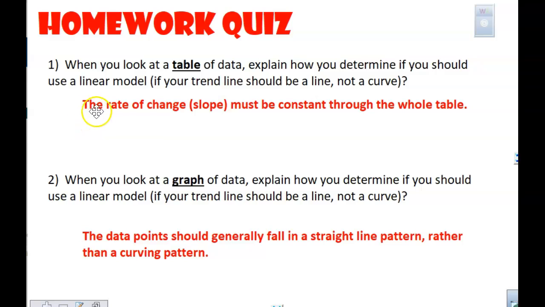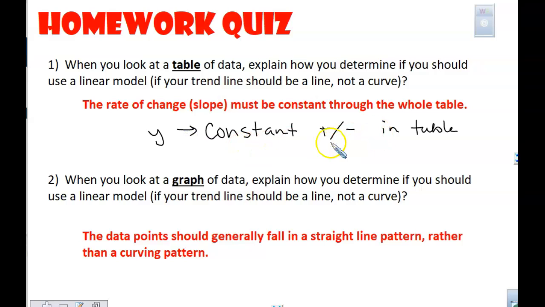So if I was answering this question, it has to be a constant slope. I might say even better than constant slope, it has to show constant addition or subtraction in the table, for the y value. So the y has to have a constant adding or subtracting of the same number. Whereas if I'm taking a look at a graph, when I ask you this question on your test next week, how do you know on a graph? Either they make a straight line or they make a curve. That's pretty much all you have to tell me.